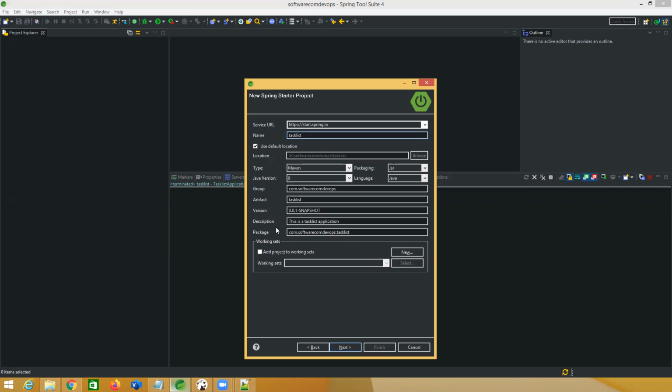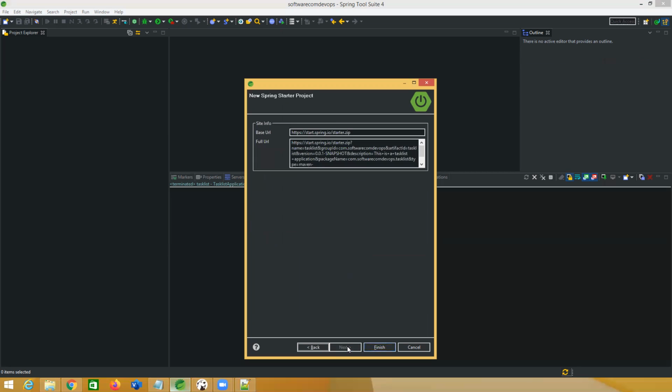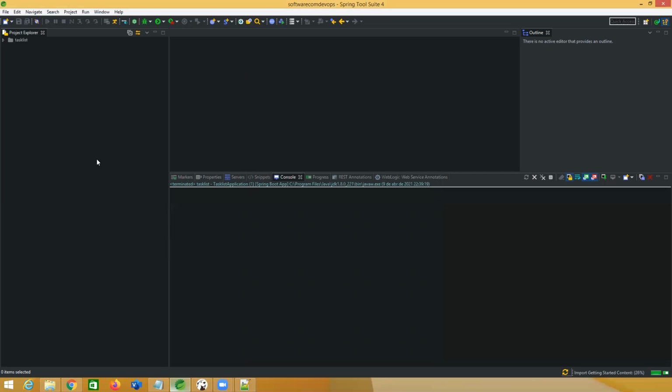And package, type com.software.com.devops.tasklist. After that, click Next. In this window, click Next and Finish. Now, the STS is creating your project.